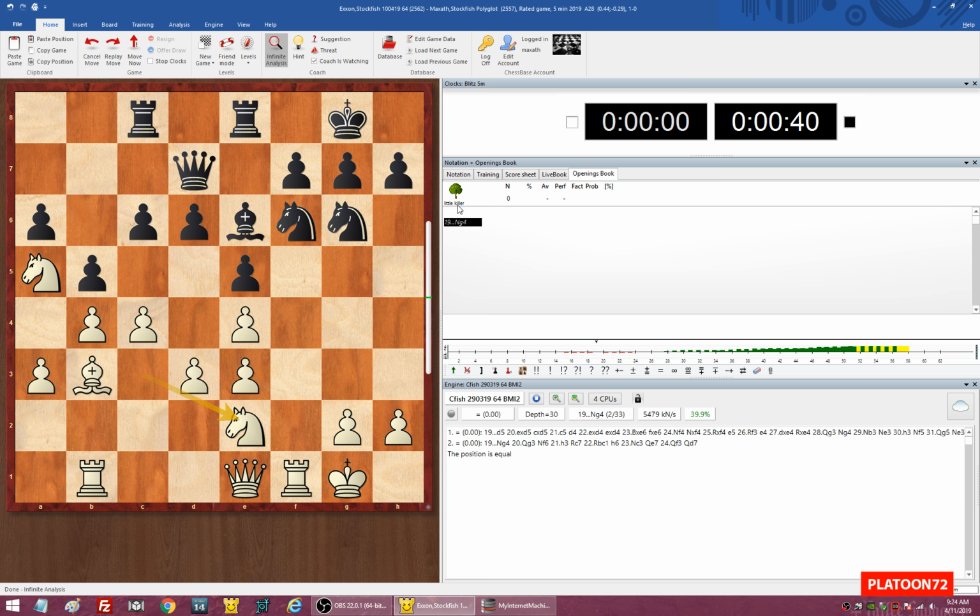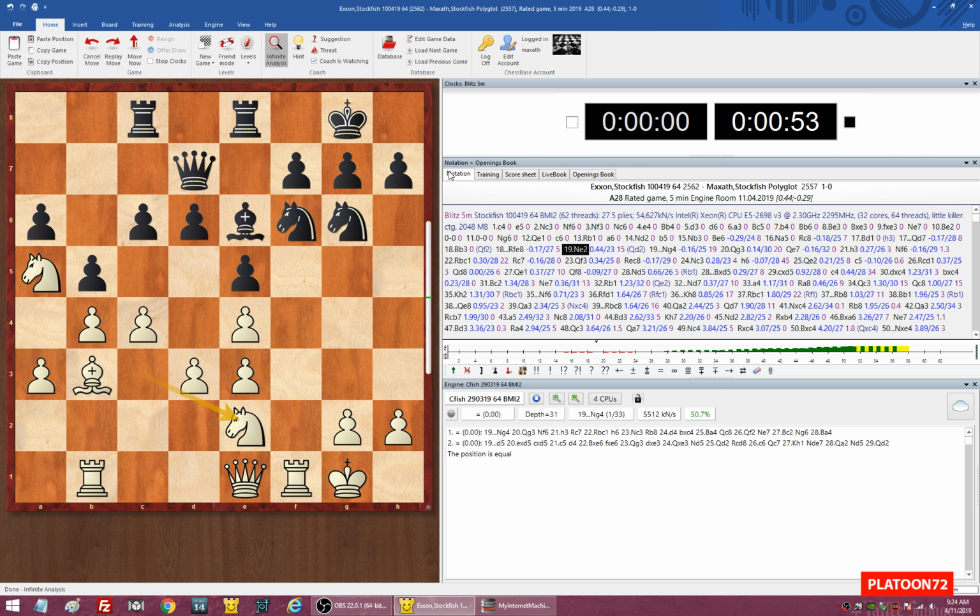And you can see that the game did go outside the book lines because there is no move here. Now we can go backward just a bit.